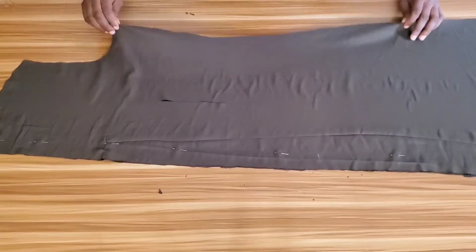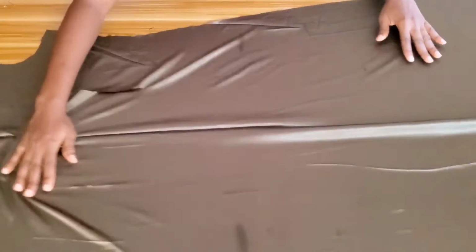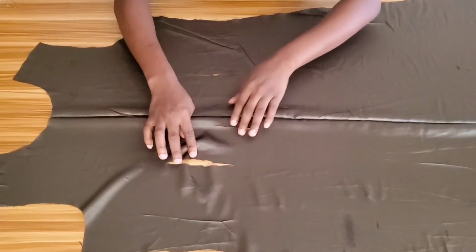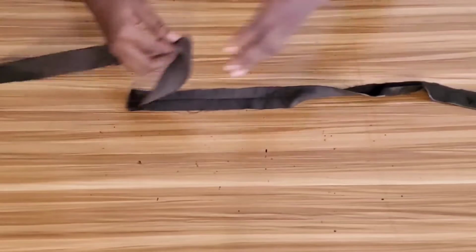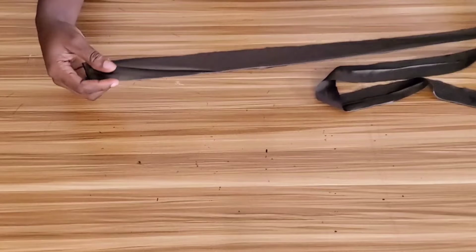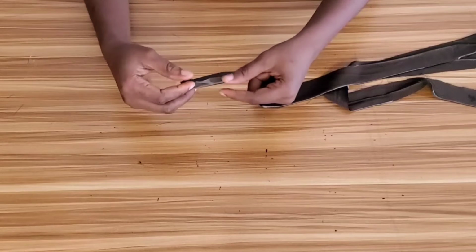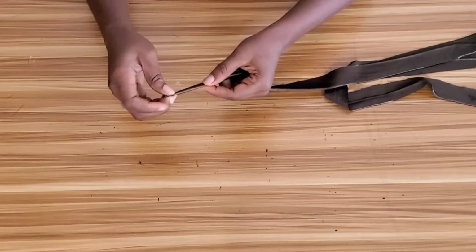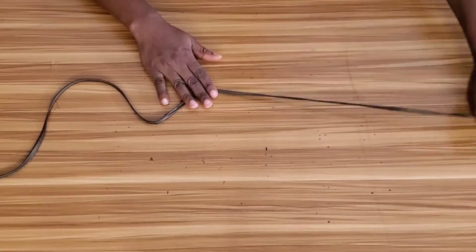So guys, this is what the back looks like, and this is what the front looks like as well. The next thing I want to do is to create loops for the waist dart, and this is the piece I'll make use of. It's about 1.5 inches wide, and the length should be enough for your loops. Now I'll head over to the sewing machine to stitch. I'll fold in the edges like so, fold it again, then stitch all the way to the end. And this is what it looks like after stitching.